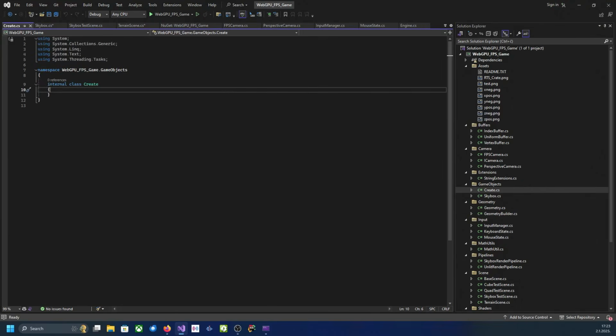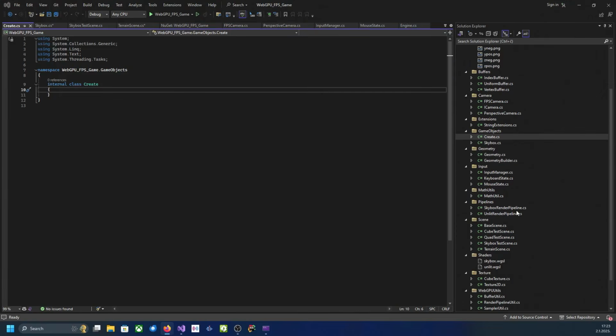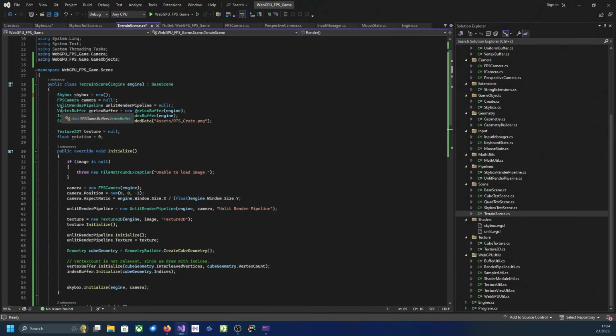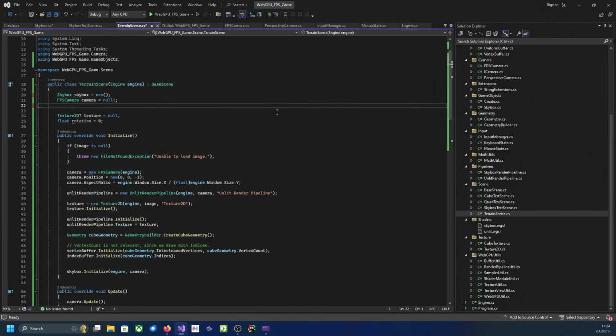So let's work on our crate here. We just go to our terrain scene. We're going to need vertex and index buffer, our texture, and our pipeline. I guess that's it, so we just need to move that over.